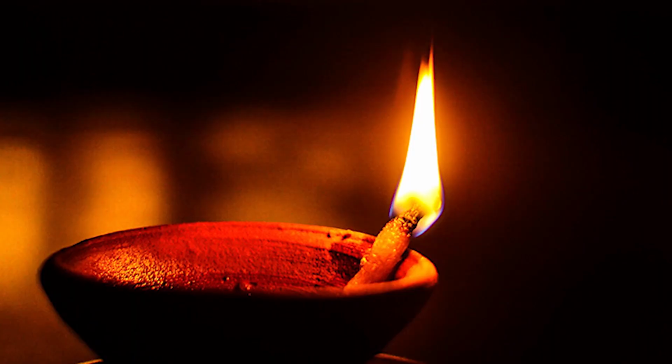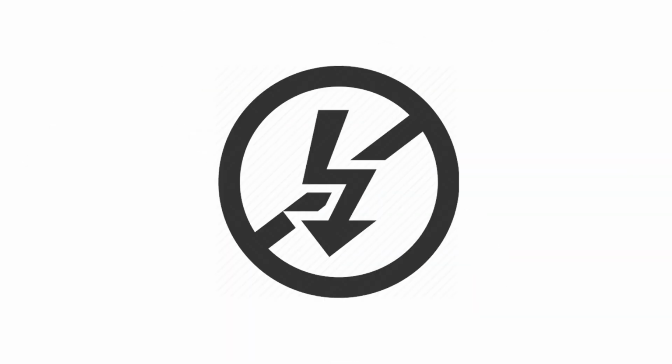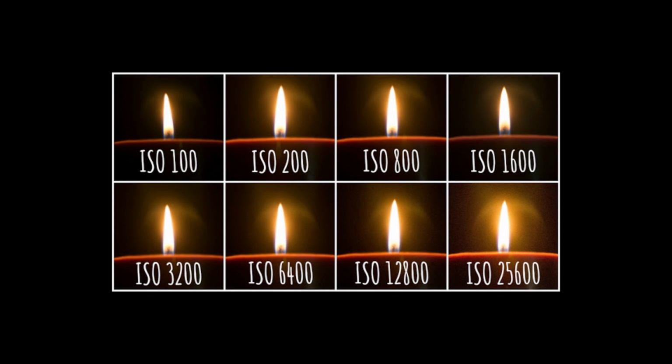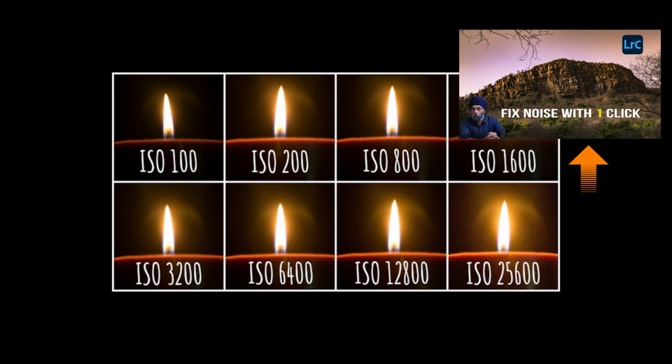Burning diyas or burning candles are another subject that attracts photographers to shoot on Diwali. So again you need your camera, tripod and remote control for shutter release. If you have a flash, put it into your bag and never think of using it for candle photography. If you are a newbie, you can use the night mode in your camera. Honestly, I never used it. If you have no remote control, you can also use the self timer of your camera. Use a tripod to avoid camera shake and avoid raising a high ISO. If in any case you raise the ISO, watch my tutorial on how you can reduce noise in Lightroom by using ISO presets.